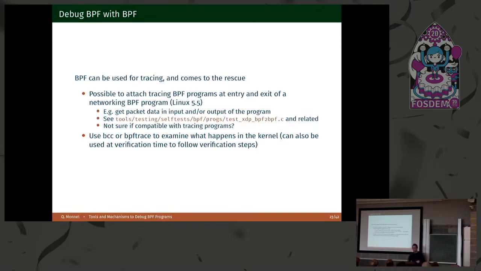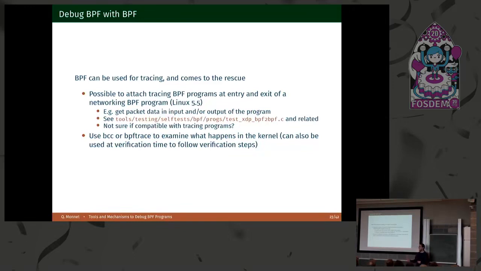So we do have a possibility to attach BPF programs at the entry or the exit of another BPF program, at least for networking programs. I'm not sure it works with tracing programs. So at least for networking programs. It's in 5.5 and it doesn't. Okay, so it doesn't. But for networking programs, it's supposed to work.